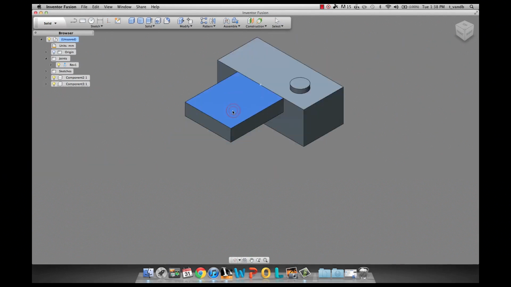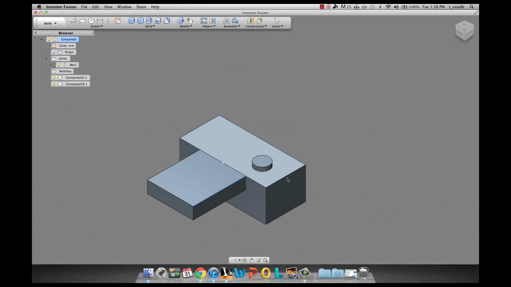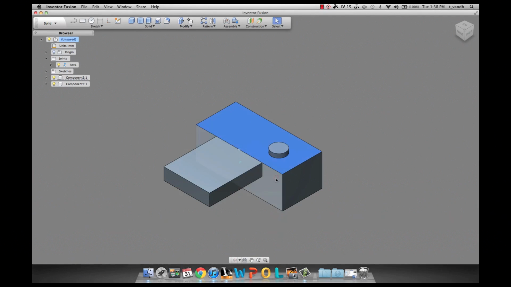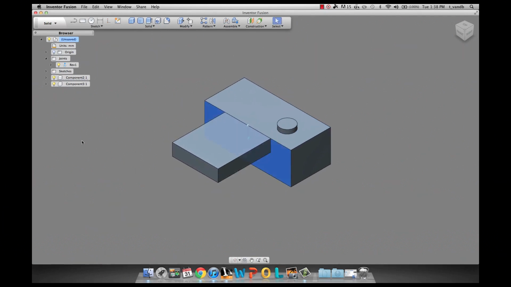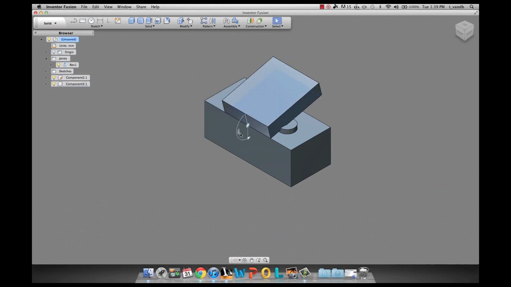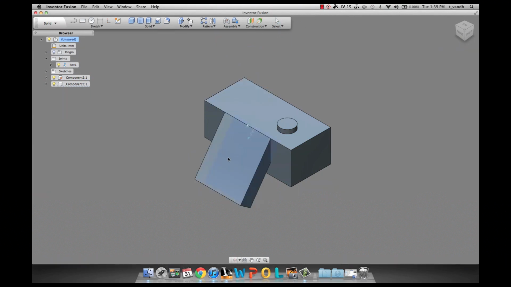And what we can do with this is now I want to move this around, I want to play with it. But it's not acting like it's animated. Well, what you have to do is have one of these components be what they call a grounded component. To make that a grounded component, you right click it and click ground component. This component you can't move anymore, but the other one is free to move and gives you the little angle right here underneath, and you can move it all around as much as you want.